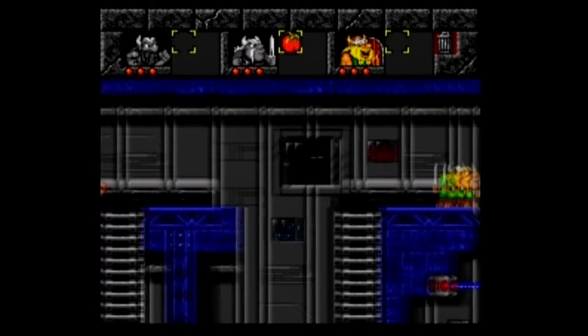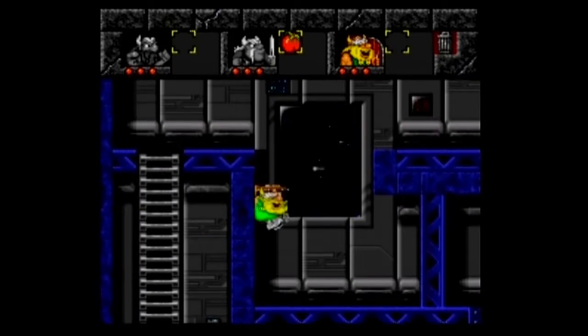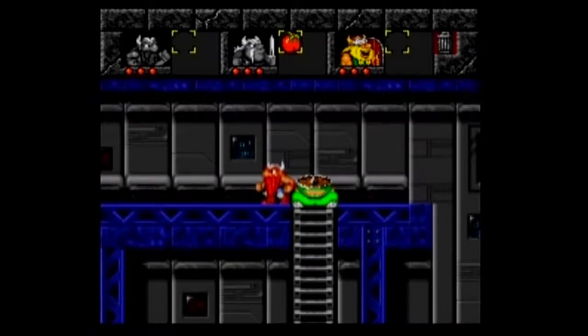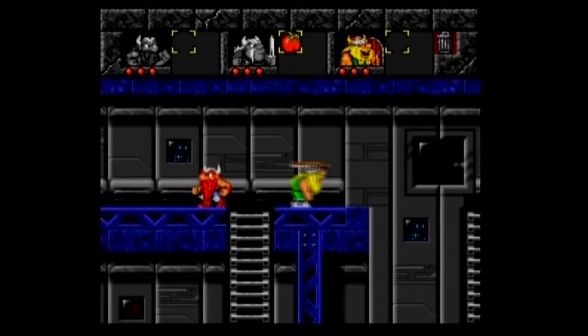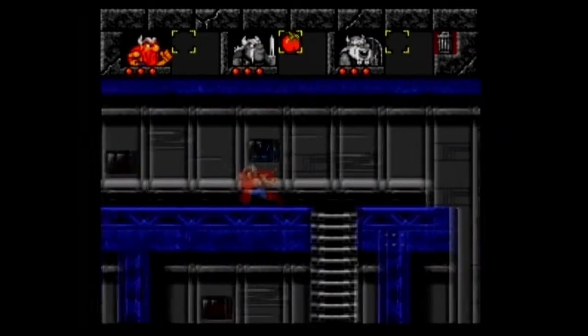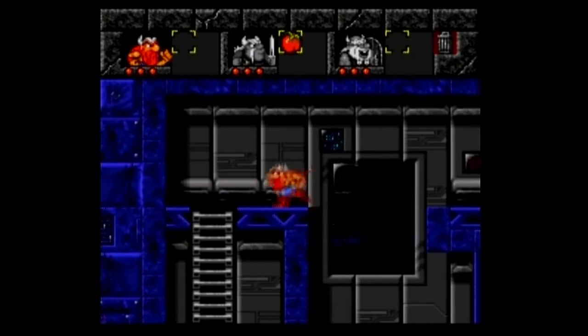There's an electric barrier blocking our way here, and neither Olaf nor Baleog can go to the left. Only Eric can go to the left because he can jump. And neither can Olaf and Baleog go to the right. So from the very beginning, the only option that you have is to go left using Eric's jumping ability.